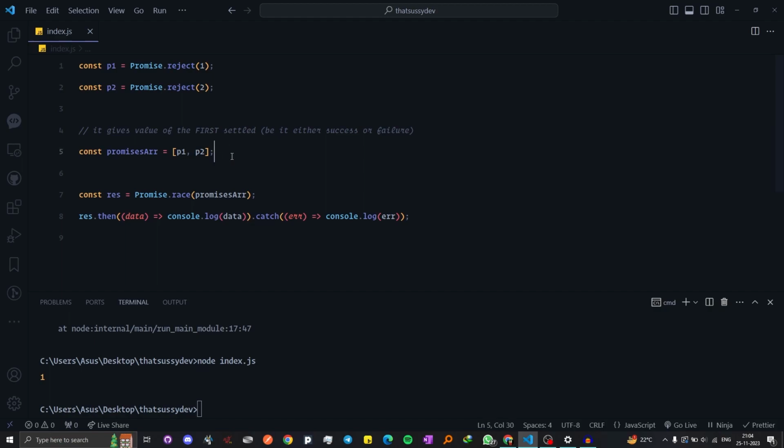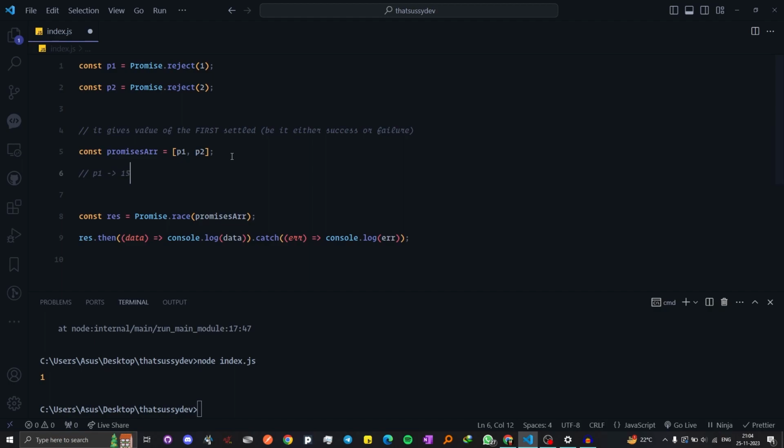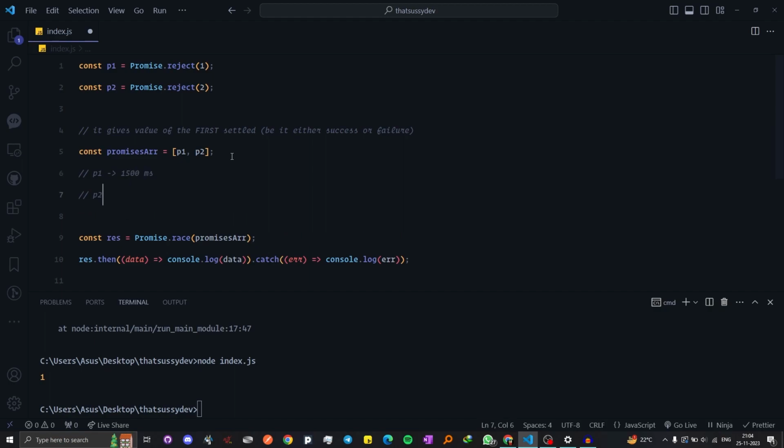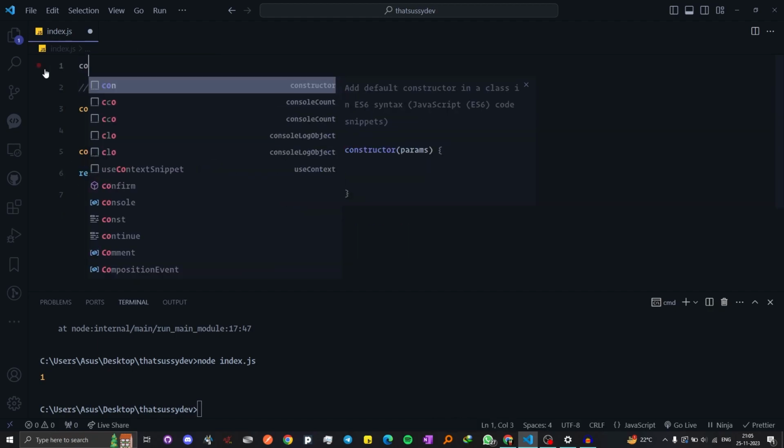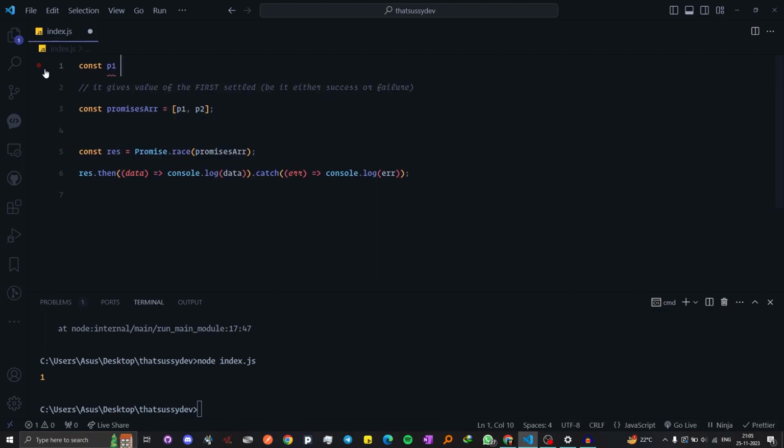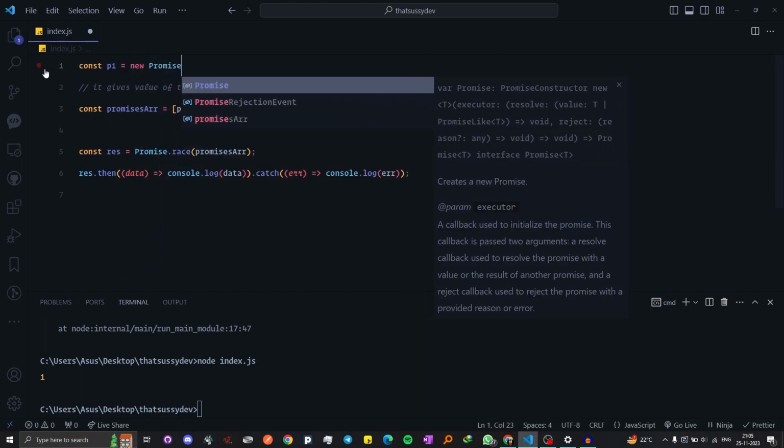Because let's say I have two promises, P1, which is getting resolved in 1500 milliseconds, and I have P2, which is getting resolved or rejected in 2000 milliseconds. So it will check for the first settled promise, which is P1 here. So it will be returning P1 to us. So let me just change these two promises maybe. I can just do a fake delay kind of thing. Imagine we are fetching this from an API.